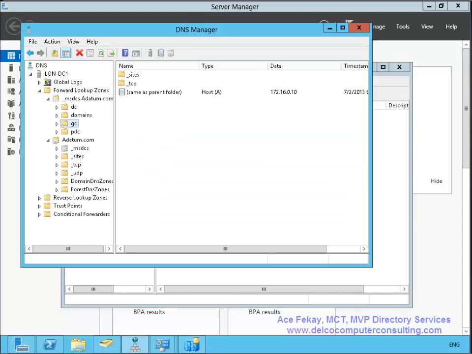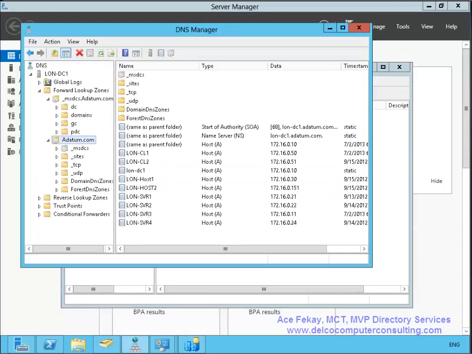Now if I go into DNS, let's check adatum.com. I'm going to hit the refresh button. You'll notice that the LDAP IP address was removed for the server I just demoted. That's fine, that's what I want to see, as well as the NS record, because that server is no longer a DC, and the DNS zones are AD integrated. So once I remove the DC role, even if I have kept DNS on that server I demoted, it no longer hosts a zone, so it's no longer a name server in there.